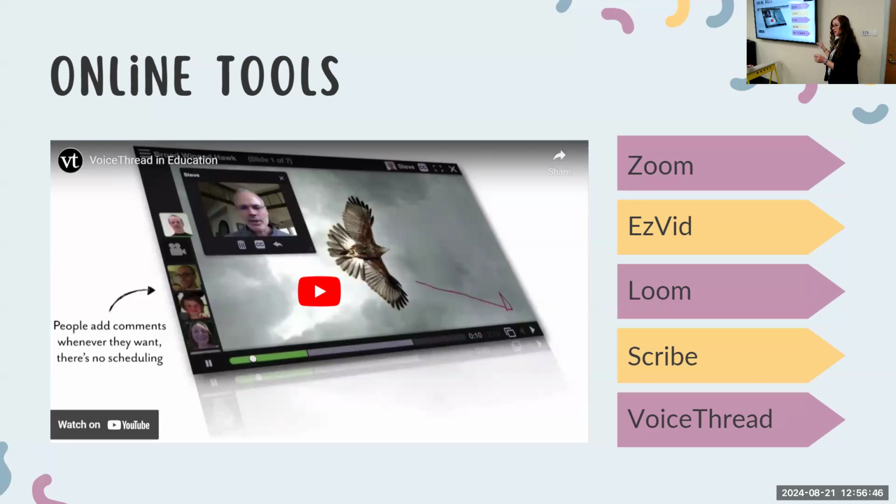Scribe, has anybody heard of Scribe? Okay, good, we're getting all the new things today. Scribe is for when you don't want to do a screen recording. If you're looking to create a process document, like maybe you're trying to walk students through how to find something on a website or through an assignment, you kind of want to narrate what you're looking for. Scribe is a web extension that will capture your screen and you talking, but it'll turn it into a text-based document with AI, right?